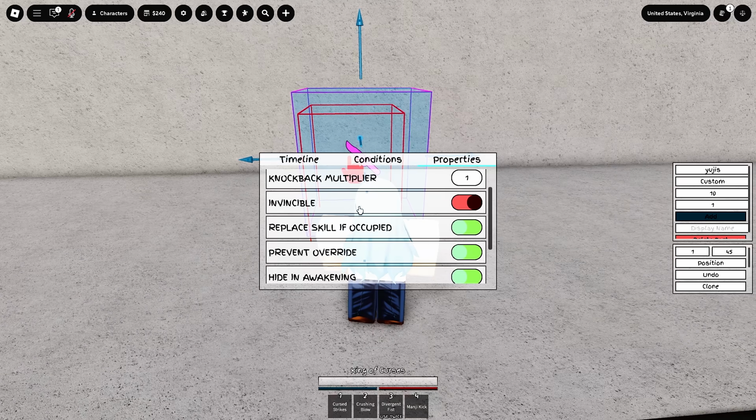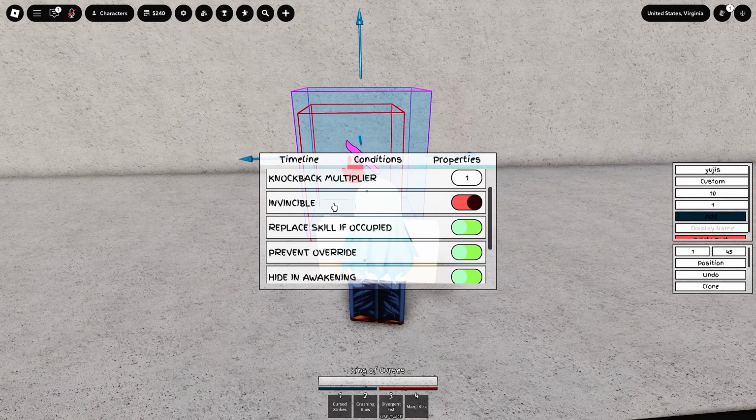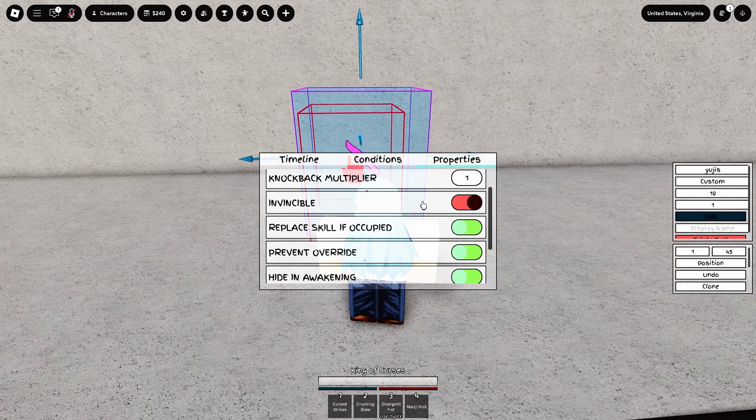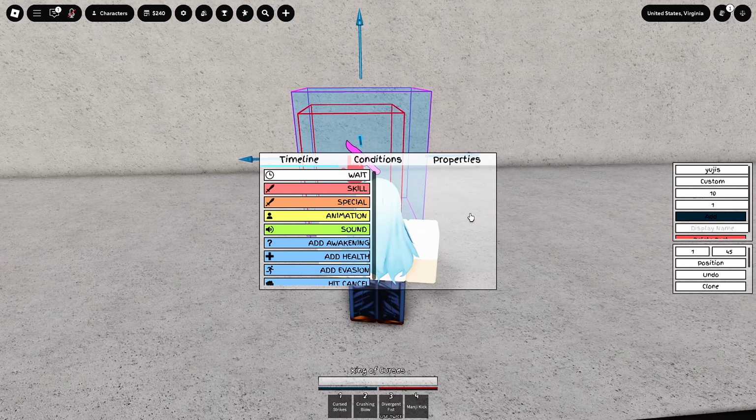If you have a move where you want to be invincible or anything of that sort, then you can go ahead and turn on this toggle, but usually you don't. This just makes it more fair and balanced so that your attacks can be interrupted. So in terms of actually creating your moves, you just want to go to your moveset block and you want to go to your timeline, and you have all of these things to choose from.